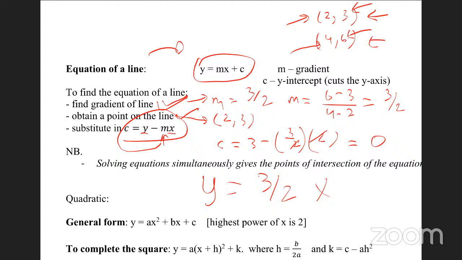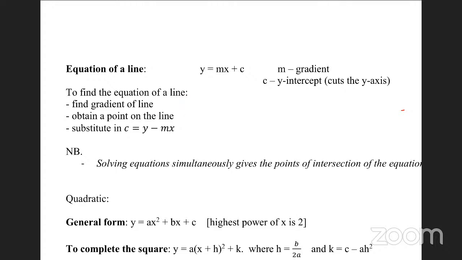I want you to notice, once the value in front of Y is 1, the coefficient of whatever is in front of X will be your gradient. For example, what's the gradient here? What's the gradient there? The gradient is whatever is in front of X, the coefficient of X. So the gradient is 3. Y-intercept is minus 2, right?